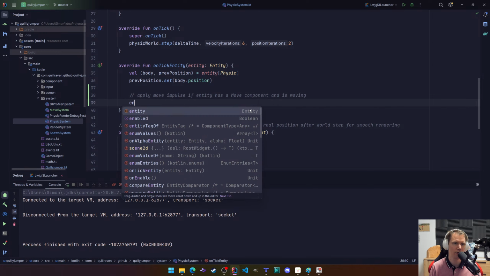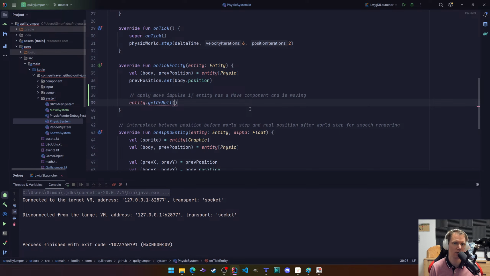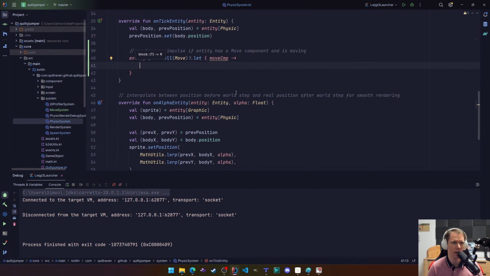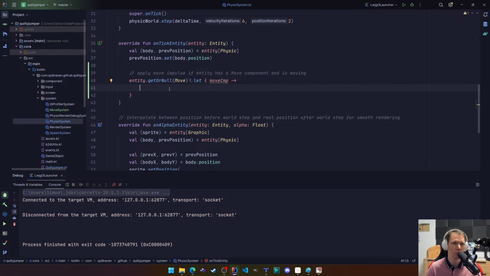So we have something like entity get or null move. And if it has a move component, then we want to apply the impulse and move it immediately to that specific speed.